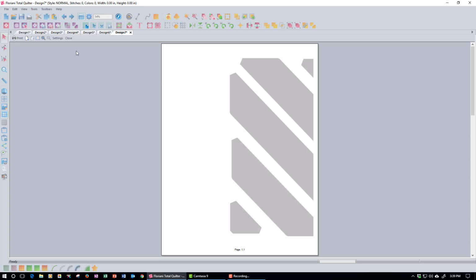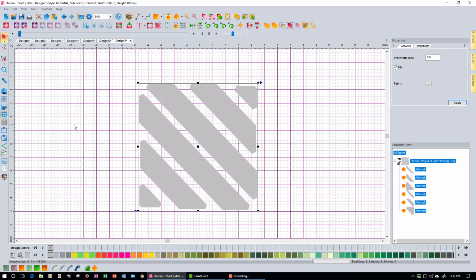Okay, so I'm going to go ahead and close that, but that gives you an idea of the different ways that you could cut out this block or the pieces of this block so that you could then piece them together traditionally. Now, what I want to discuss right now is what if you want to do this, but you're making an appli-quilt block or you're using one of the built-in appli-quilt blocks. Because if you are designing a block from scratch or tracing a block, it's much easier to do it as an appli-quilt block than if you are using an artwork block.